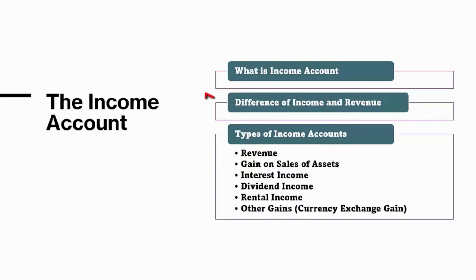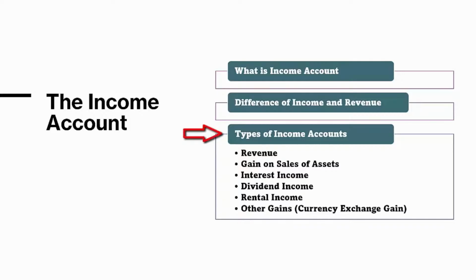Why is income different from revenue? The main difference is that revenue is earned from the business's primary activities, like a bakery selling bread or a consulting firm providing advice. Income, however, includes revenue plus any other earnings, such as profits from investments, sales of old equipment, or other non-core activities. This distinction helps businesses see not just how much they're making from their main operations, revenue, but also from other sources, additional income, which can be important for managing finances.